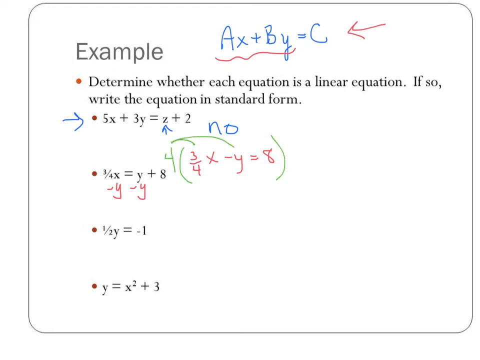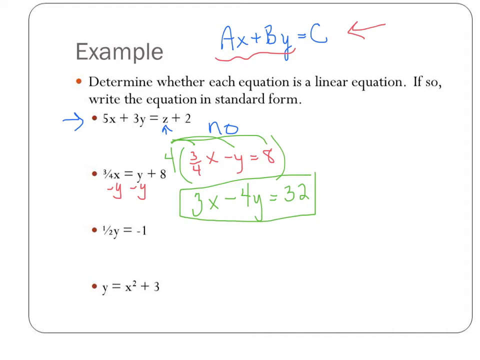That's going to get distributed. Okay, so 4 times 3/4 is just 3 because the 4's are going to cancel, but you still are distributing it to everything else. 4y equals 32. There we go. That is standard form. A is greater than 0. A and B are both not 0. A, B, and C are all integers. And we did not check, but our last thing is greatest common factor of 1. And 1 is the biggest number that goes into 3, 4, and 32.